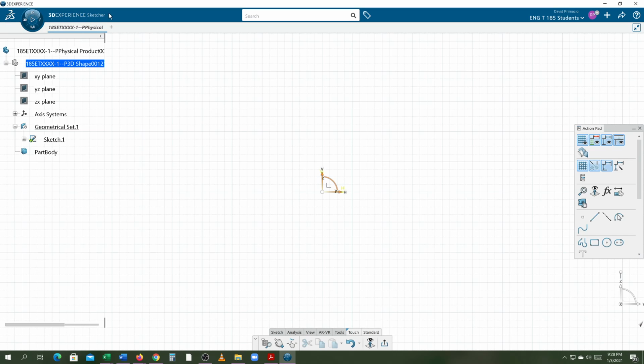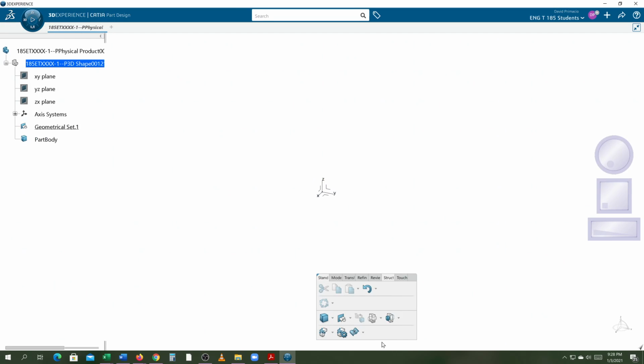So the 3D Experience Workbench application I'm in right now is called Sketcher. Again, to get out of that Sketcher environment, on the very bottom, there's an Exit application. You can hit the Exit application and it will take us out and return us back into the 3D environment with the XYZ axis. If you don't have the axis set up, that's simply because we have not yet set up your standards to turn on the axis. You probably just have 3 planes representing the axis system. So for now, that's fine.